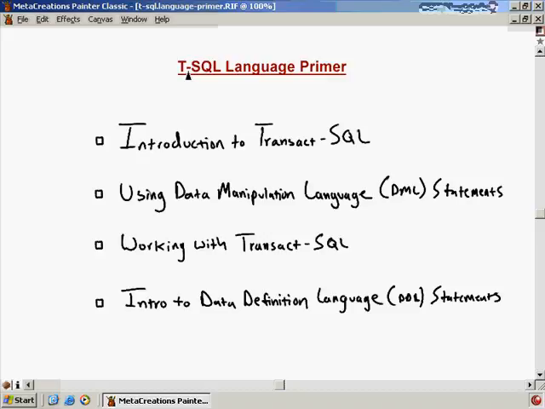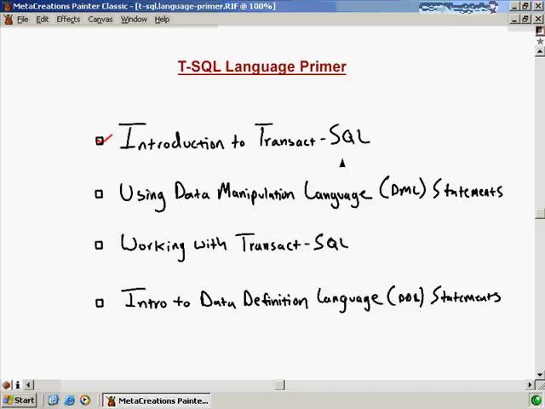Take Oracle, for instance. Oracle has their own extension as well called SQL Plus. So that's just their version of T-SQL over there in Oracle, their own way of accessing their other features and bells and whistles. So that's pretty much what T-SQL is all about. Now, that's what we're going to be studying in this video. We're going to take a big, deep look at Transact SQL and how it works. And so we'll begin here with an introduction to Transact SQL.